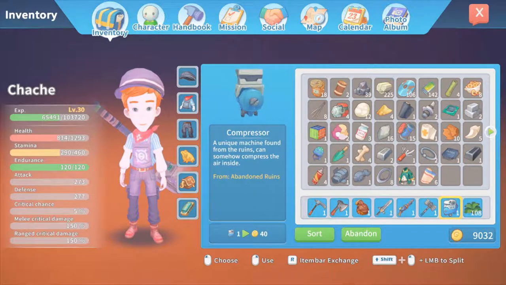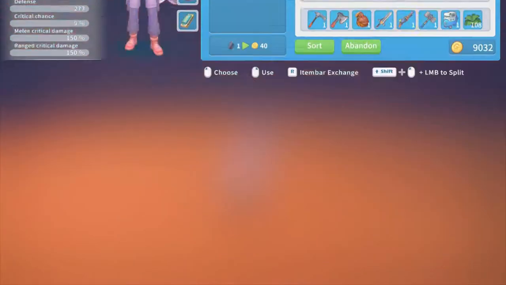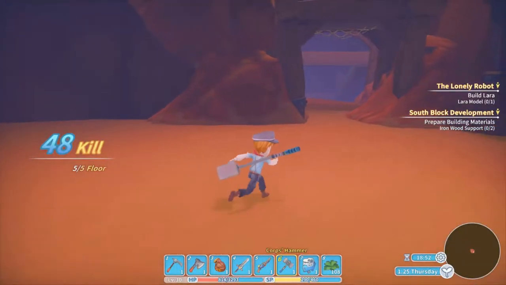What's the compressor, though? A unique machine found from the ruins can somehow compress the air inside. Okay. Cool. Flexible fibers. We got a lot of... Ooh, what's this? Carbon fiber. Huh. We got a lot of good stuff. Okay. Let's get the heck out of here.